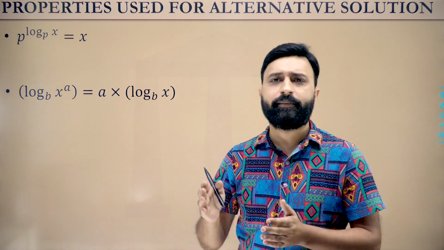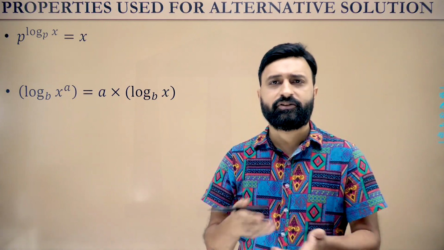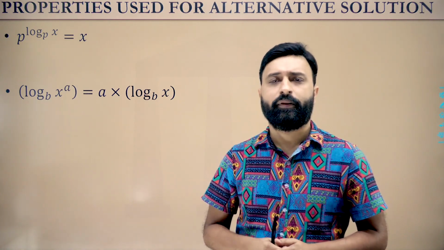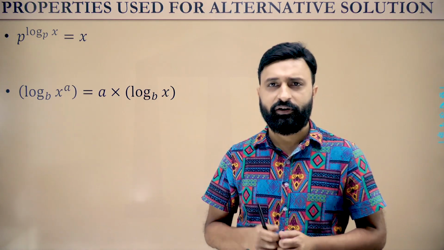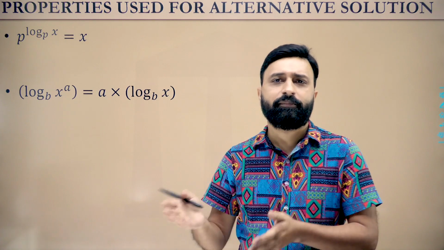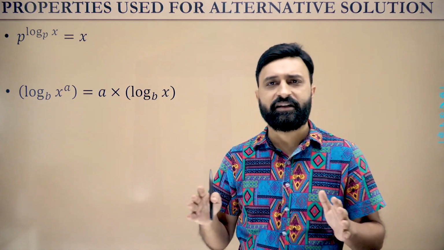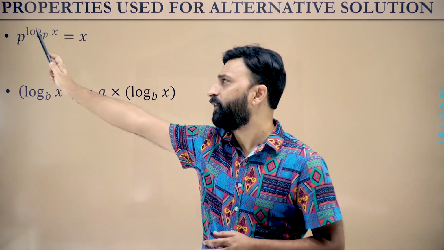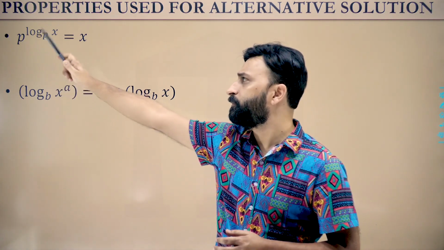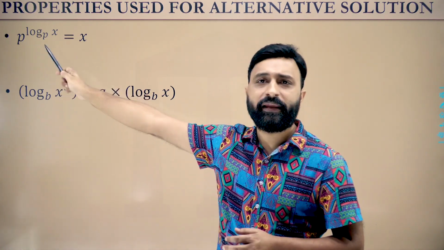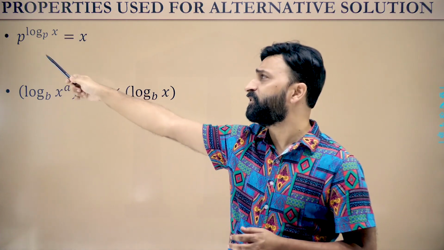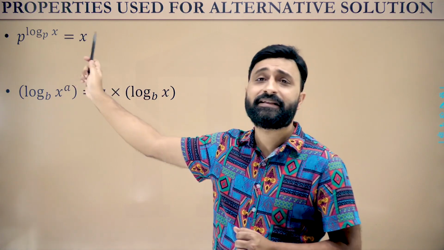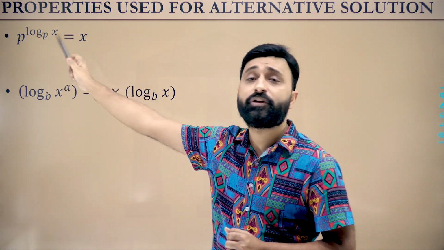If you multiply and divide by the same number, they tend to cancel each other out and there is no change. Similarly, addition and subtraction. If you add and subtract the same number, there is no change. They cancel each other out. So for exponents and logarithms, you have p to the power log x to the base p. The base is the same, they'll cancel each other out, and the end result is x. So p to the power log x to the base p is x. That is the first property.